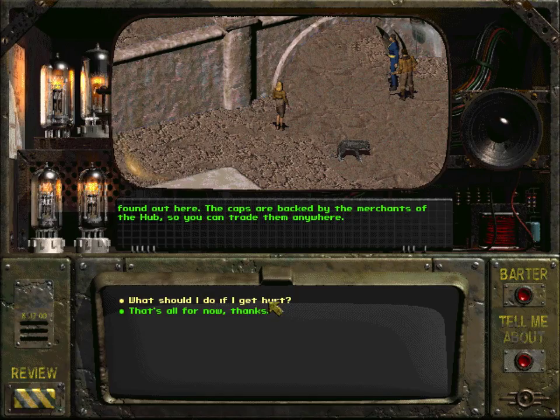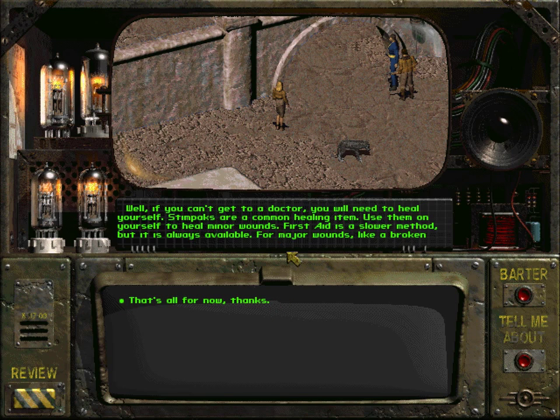What should I do if I get hurt? Well, if you can't get to a doctor, you will need to heal yourself. Stimpaks are a common healing item. Use them on yourself to heal minor wounds. First aid is a slower method, but is always available. For major wounds, like a broken leg, you will need to use a doctor skill.